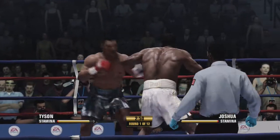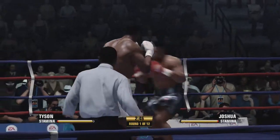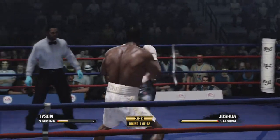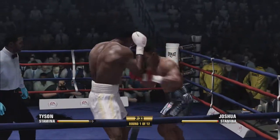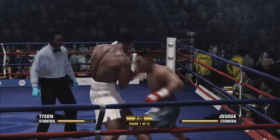Oh, he just misses with that headshot. Able to get away from that headshot with the block. Well, it's very easy to see here. You have one fighter who has a distinct advantage in terms of the reach. What do you have to do when you're fighting a guy who you know can bring that long arm out and get there before you can?